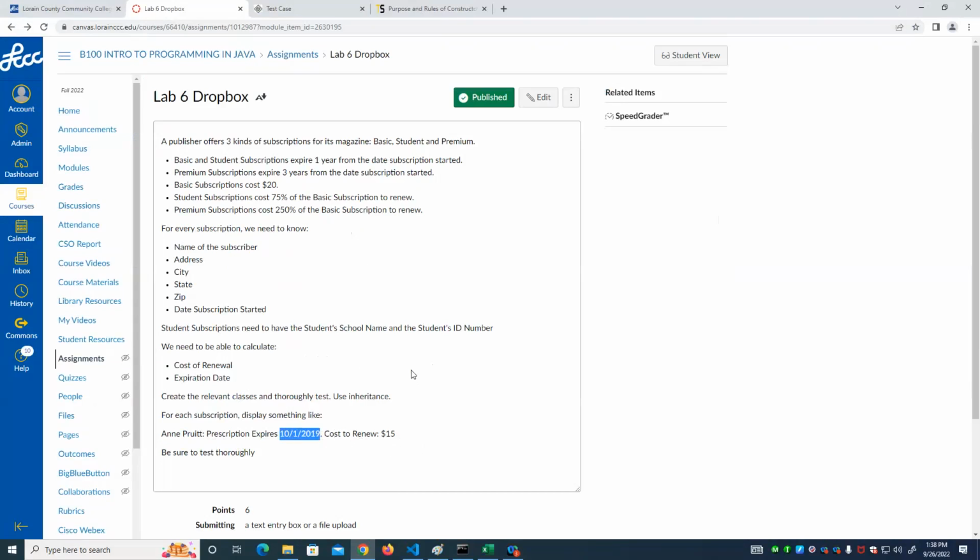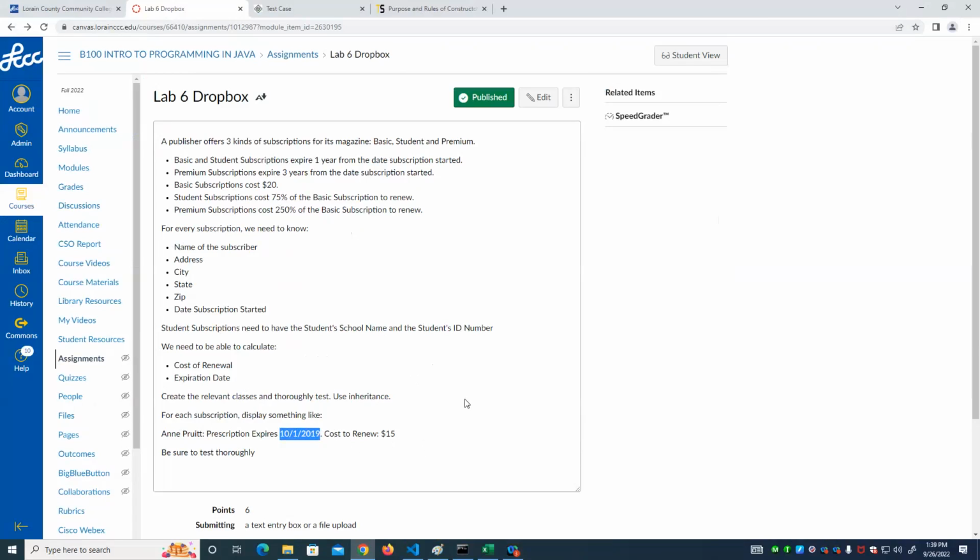I would figure that out in advance and have a spreadsheet with that and make sure that the results that your code gives match what you actually manually calculated.